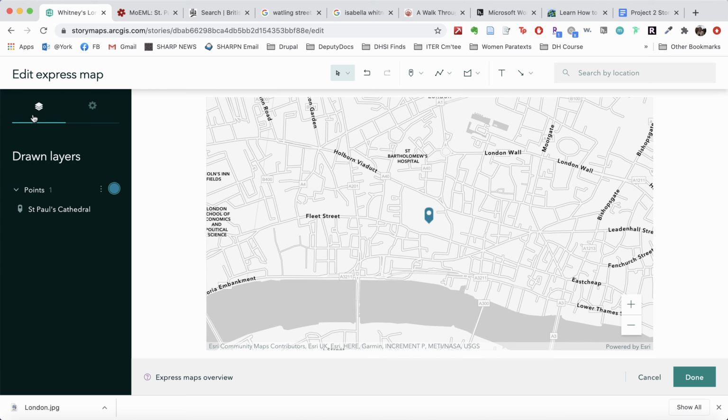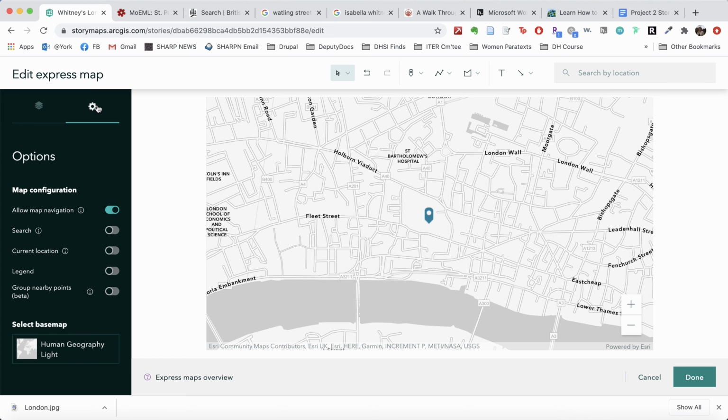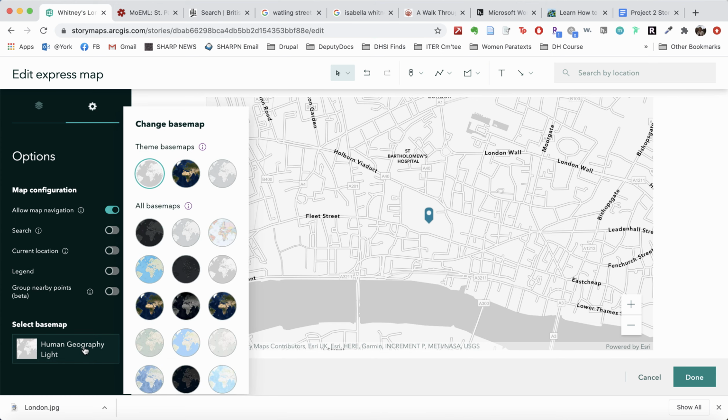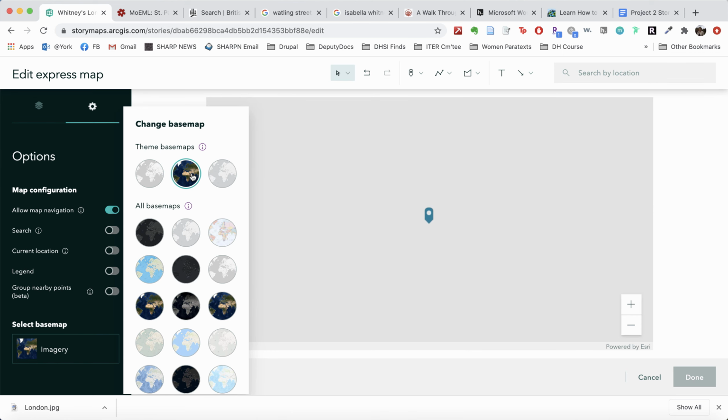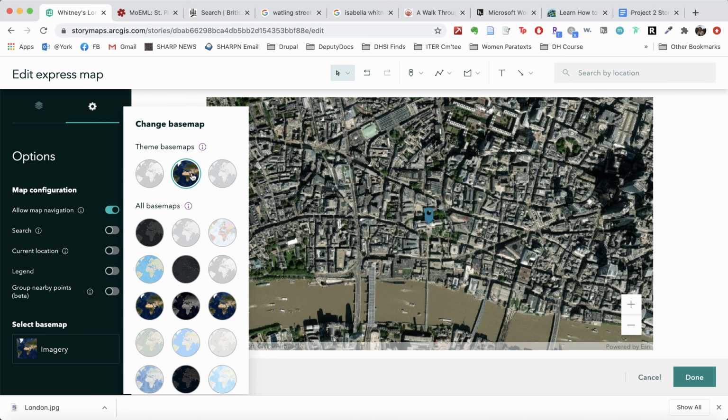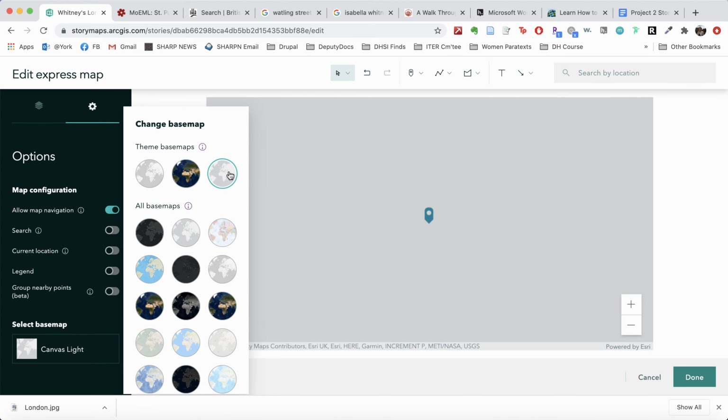Now you see on this left side, in addition to these layers, you also have this little gear button, and this will let you configure what your map looks like. So I think that this preloaded map is actually very ugly. And so you can select different ones to highlight. And as you click on them, your map will change so you see what look you want. So this is like a satellite kind of look.